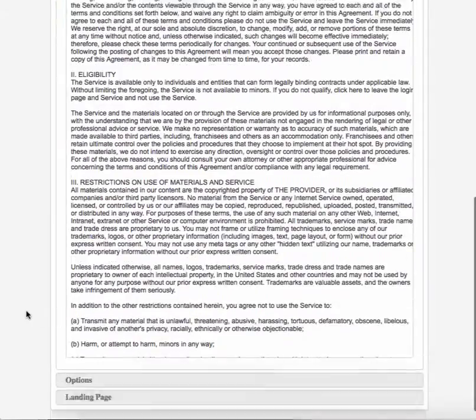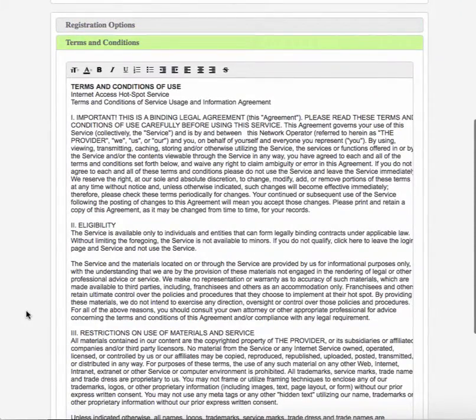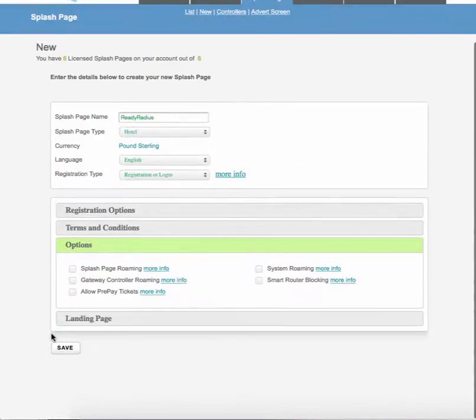Terms and conditions is something that you can look to your legal department for, and in terms of options you can either have roaming around your own network using either the MikroTik gateway, splash page or entire system-wide roaming using ReadyRadius. We have smart router blocking, which prevents third parties from putting routers onto the network and providing internet access off the back of their own connection.